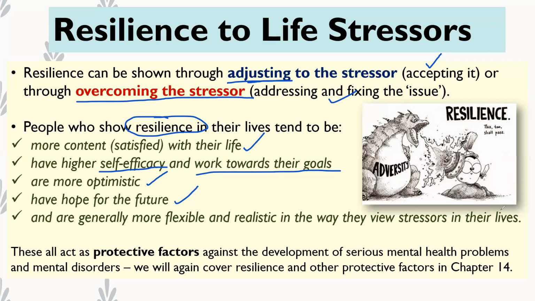So they are more flexible and logical in the way that they think about stress. Okay. And remember, resilience is a protective factor. It protects us against developing mental health issues. If we already have a mental disorder, trying to develop resilience can actually decrease the intensity of that mental disorder as well. Okay, now we're again going to cover resilience as a topic once more in chapter 14. So this isn't the last that you've seen of resilience or the last that you've seen of the biopsychosocial model. We will be going through those once more in the later chapters.